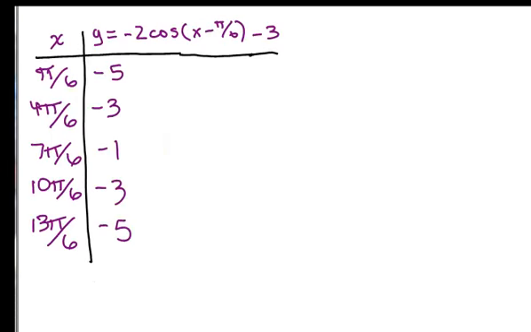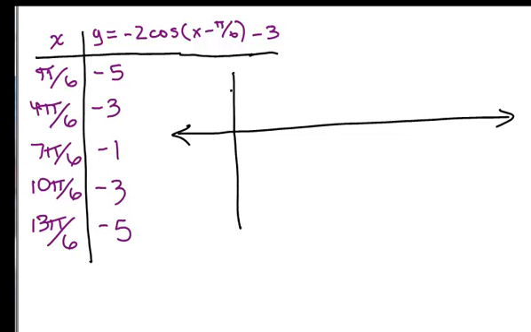All right, so how am I going to graph this? Well, I'm going to notice that my x-coordinates go from pi over 6 to 13 pi over 6. So they're all positive. You always want to write where your y-axis is going to be, but we're going to start a little bit to the right of the y-axis, right? But then where should my x-axis go? If I look at my y-coordinates, they go between negative 1 and negative 5, kind of below the x-axis. So what I'm going to do is draw the x-axis kind of high and the y-axis a little bit to the left.